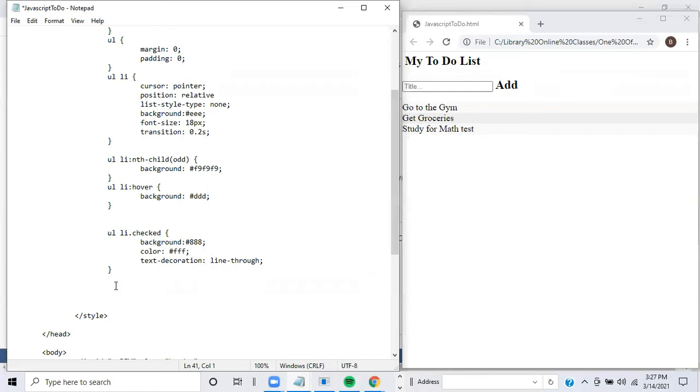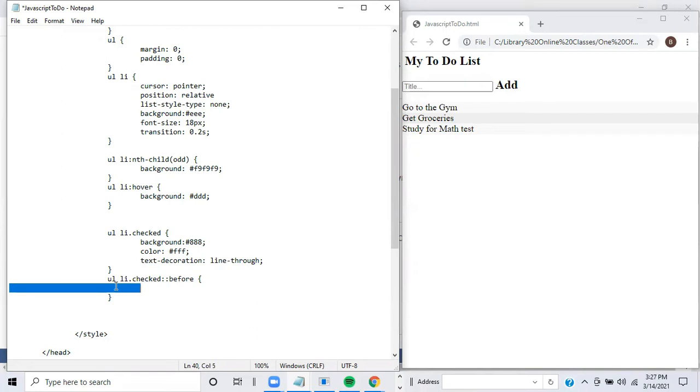And so what we'll do is our selector is going to be UL space LI dot checked colon before space. And this is what's going to happen when we check an LI item.